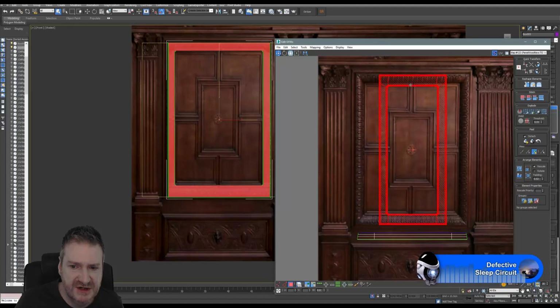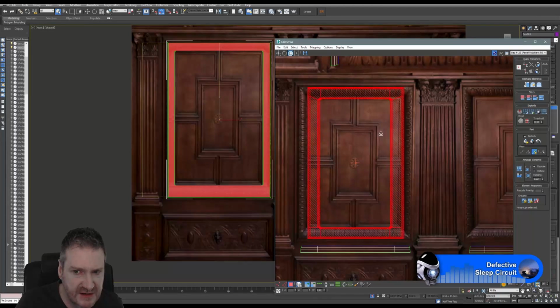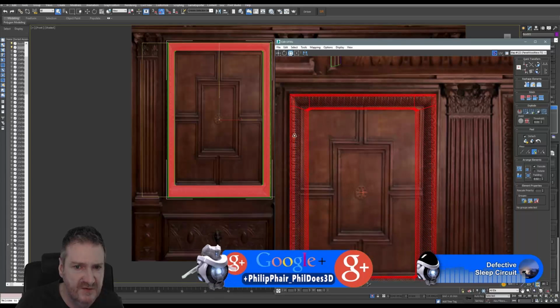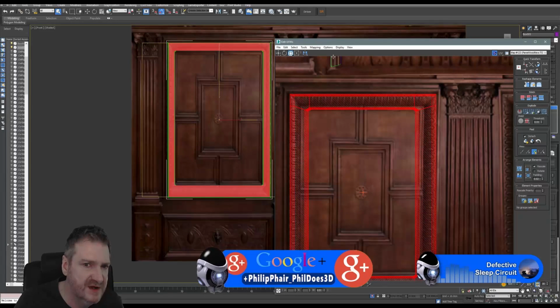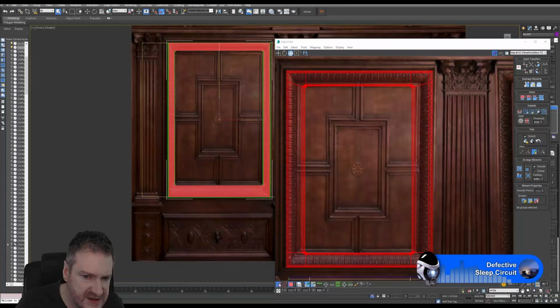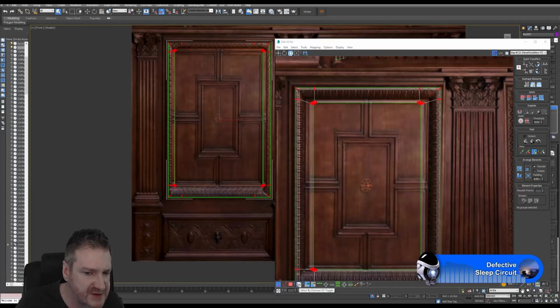Now I'm going to move that into position over the texture that we want to UV map. Now I'm going to hold down the shift key and scale in just the one direction here. Okay, so that's looking okay, but you'll see that our UVs now, because it was UV'd for the larger piece, isn't fitting quite correctly through the middle. So if we go into vertex mode, again, this is where you want to turn this off, because if you don't, you're going to select all the verts. So you turn off that whole object selection.